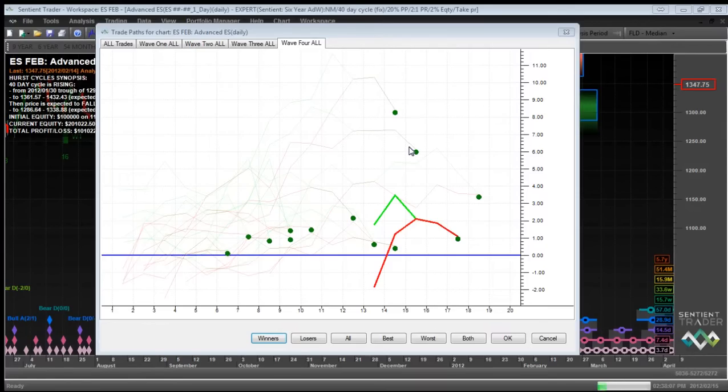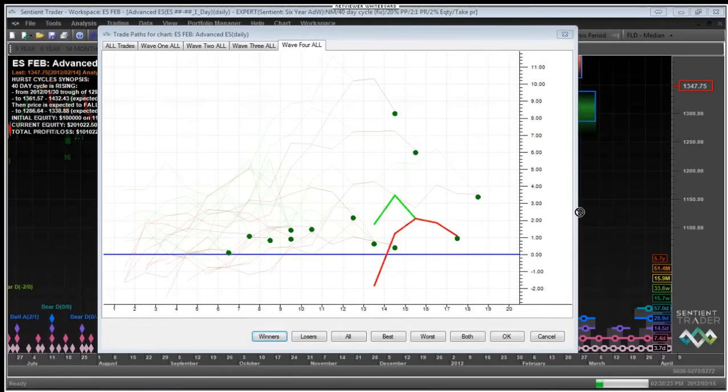Okay, Sentient Trader, of course, trades quite aggressively, so it will often enter really early on bar 1, 2, or 3 of a particular wave's move. Most people don't have the risk tolerance to be able to trade that aggressively, so they'll be entering their trades a bit later in the wave. But what's important is the shape of your trades for each particular wave. That's what this is all about.